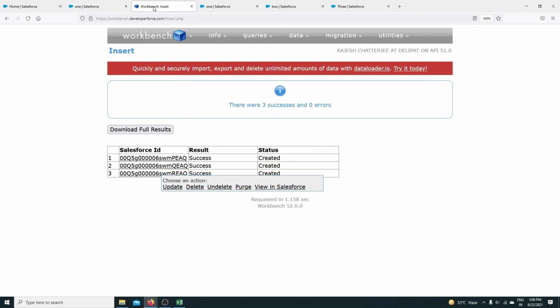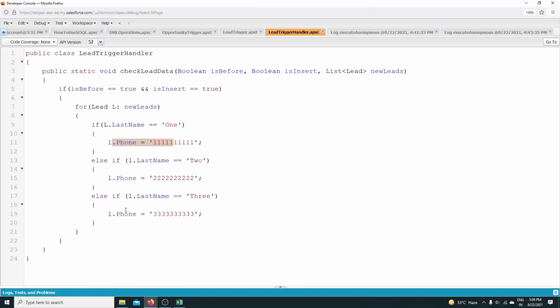Okay, so two things we have learned here: how to insert, and that you don't have to type the insert command in order to insert through the trigger, right? So now I am going to show you some update operations that you have to do in the next video. Okay, see you in the next video.